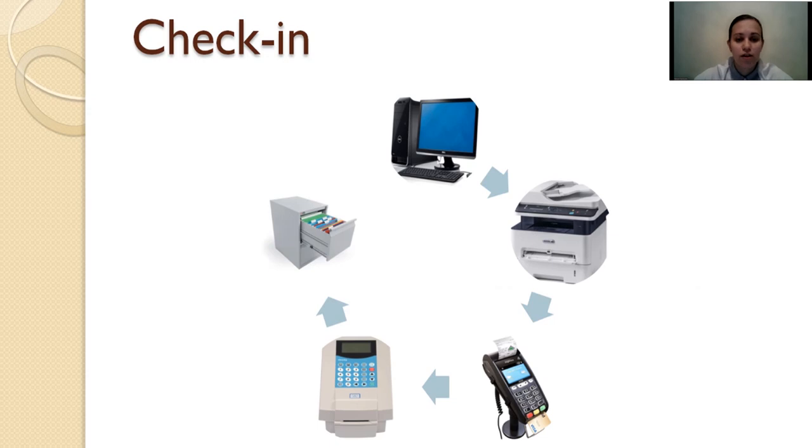Now let us consider which equipment and in what order you use during the check-in process. First, you need a computer to find the guest reservation in the property management system. Then, while the guest is filling in a registration form, do not lose time. Take a copy of his document, passport, visa, migration card, using a printer. Then, take a guarantee using a bank terminal. Then, code an electronic key for him or her using an encoder. And finally, when the guest has left, you put the signed registration form into the bucket. That is all.